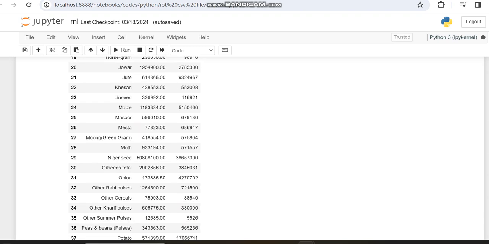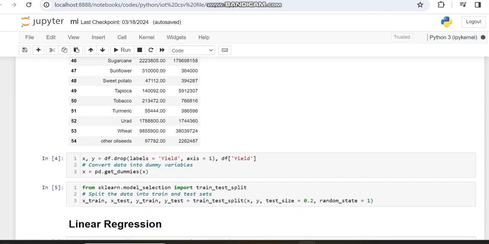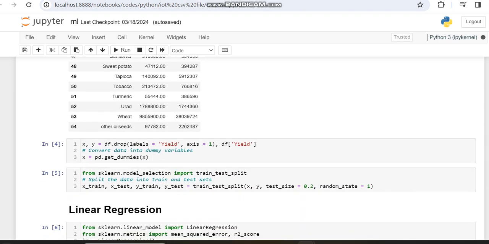This data set I downloaded from Kaggle, and then we declare our x variable and y variable. For the x variable we drop the yield value and choose everything else. For the y variable we choose only the yield, and then we check whether the x variable has any dummies.